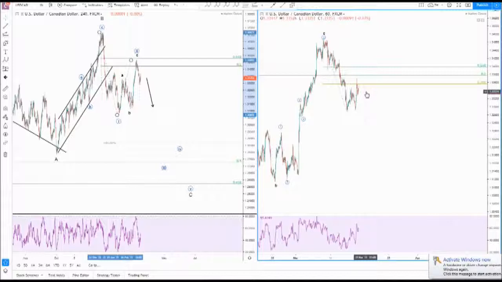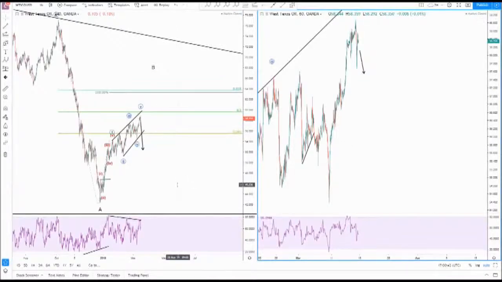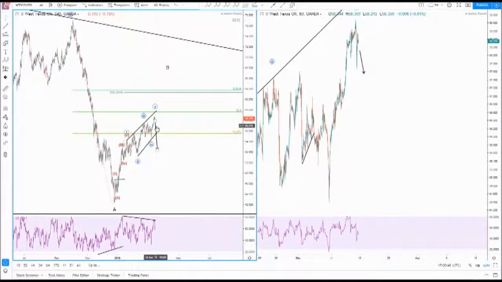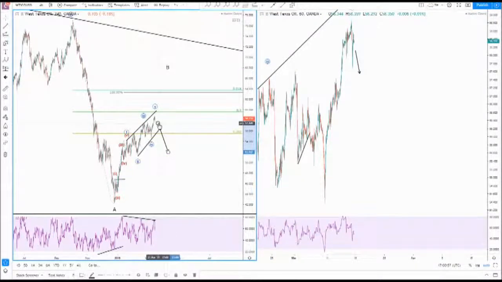The best way you can actually look at it with the Canadian dollar is with oil, because Canada is a huge exporter of oil, so your best bet is to look at that correlation. So if we just head over to crude oil, we'll see what we're looking at there. Crude is kind of interesting. We've got a possible leading diagonal in this blue count. We've actually got RSI divergence, so this would mean that we've got crude weakness coming into the market, which would mean that dollar Canadian should head higher.